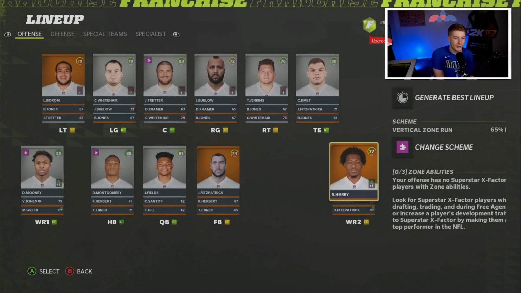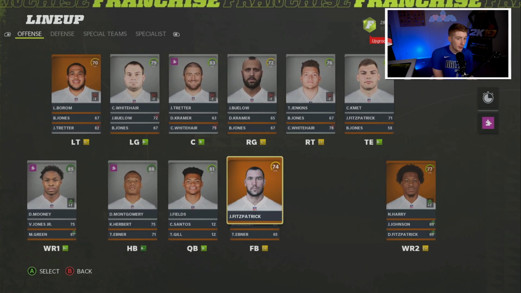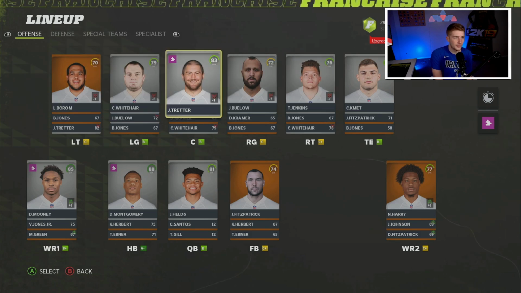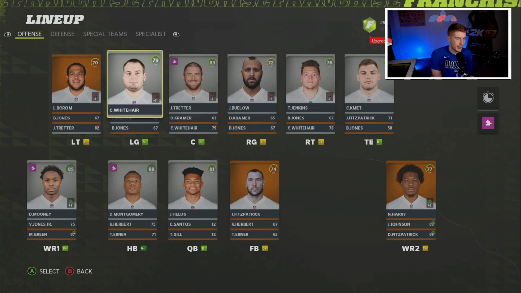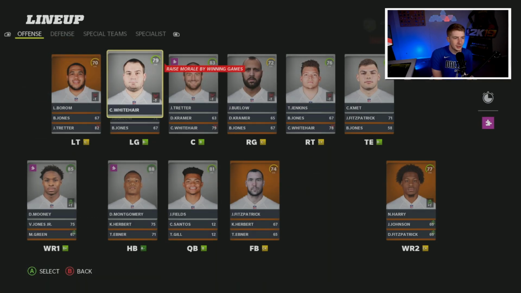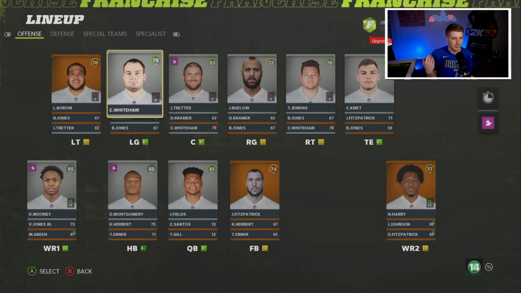Obviously, we're just developing our wide receivers as much as possible. We need a good left tackle out of this free agency class for sure. Maybe we need to get a replacement guard because I know Cody Whitehair is getting up there in age, but at the same time, JC Tretter is the same thing. So maybe it doesn't matter too much.